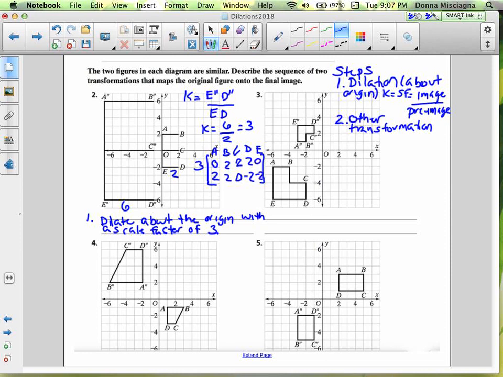All right, and so when we multiply by 3, we'll have A prime, B prime, C prime, D prime, E prime. All right, so just multiplying by 3. So that's going to be 0, 6, and 6, 6, and 6, 0, and you know, I'm thinking I should have moved this on the other side, because I'm right on 6, but I just move it over slightly. So a little hint, don't put this on 6, because you're going to have trouble fitting everything in. 6, negative 6, and 0, negative 6. There we go.